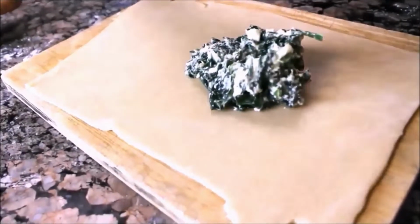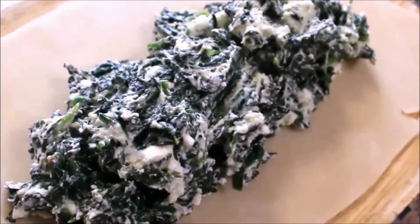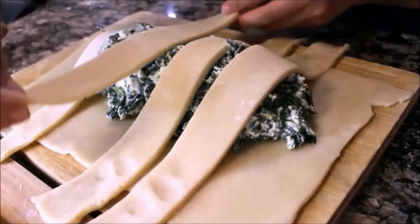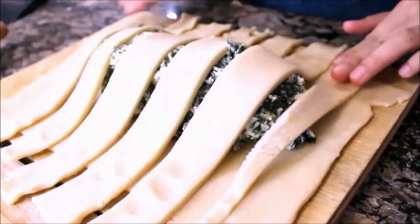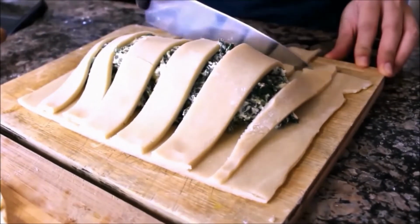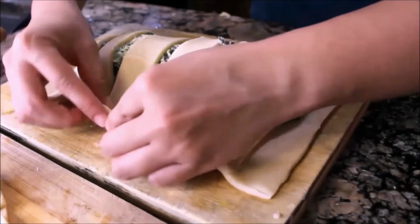In the rectangle, pile the filling in the center, giving it a long shape along the length of the rectangle. Now, take the strips out and arrange it on top of the filling like it is shown in the video. Cut the rough edges, leaving about 2 centimeters from the filling. Press and fold the edges to seal them off.